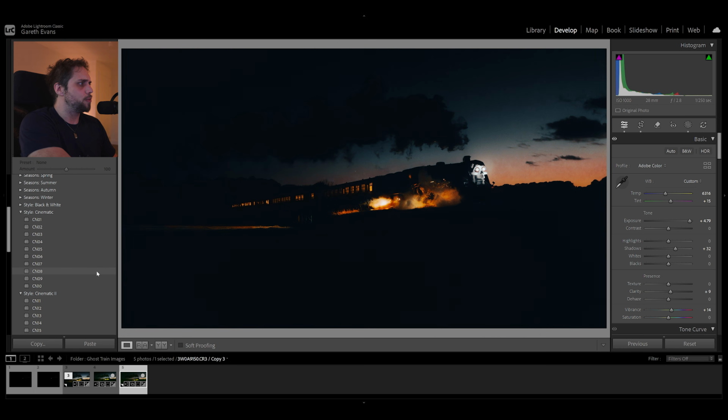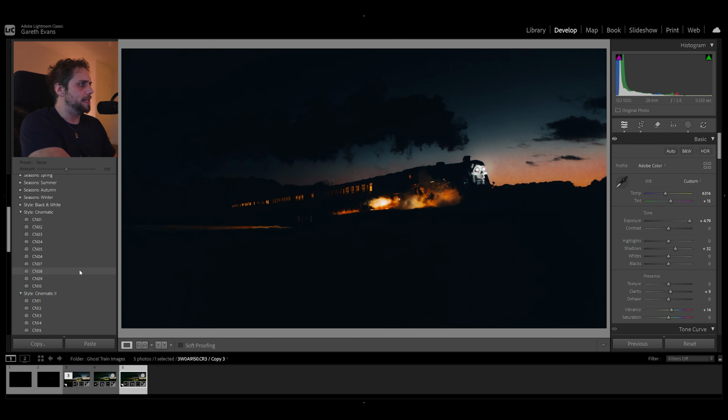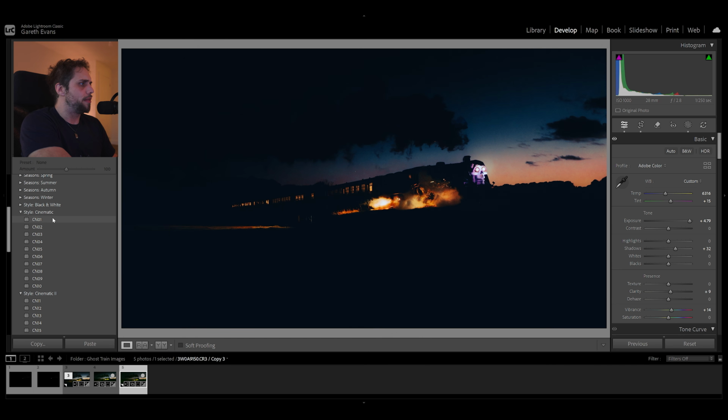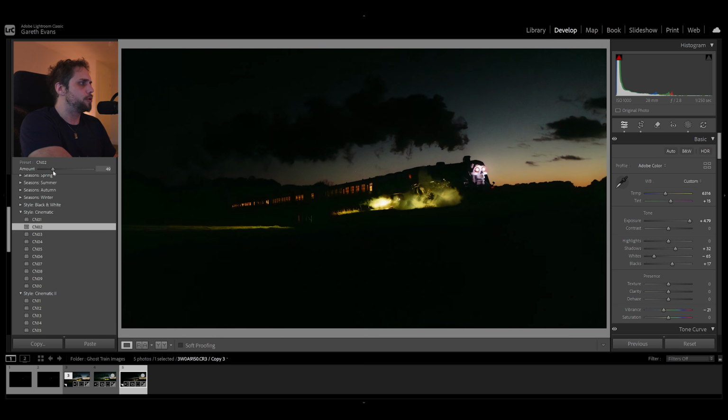I quite like that one as well. I actually really like that one, especially for this area down here. Was that CN08? Yeah, that's a nice one. CN08 looks good. CN01 I think looks great. And then we've got CN02, which looks a little bit more, you know what? I think we're going to go CN02 because I think we're going to click that and we're going to actually bring the amount down. So we're just reducing the amount this preset is applied, but it really helps tie a lot of this photo together.